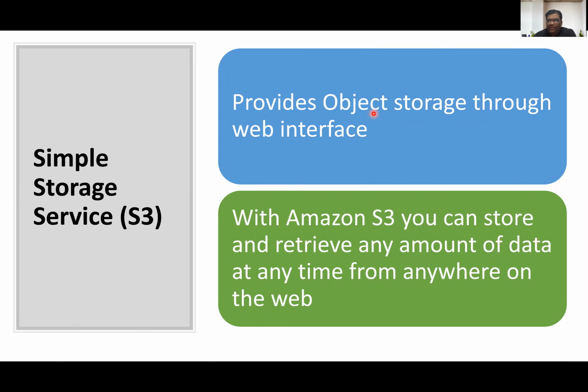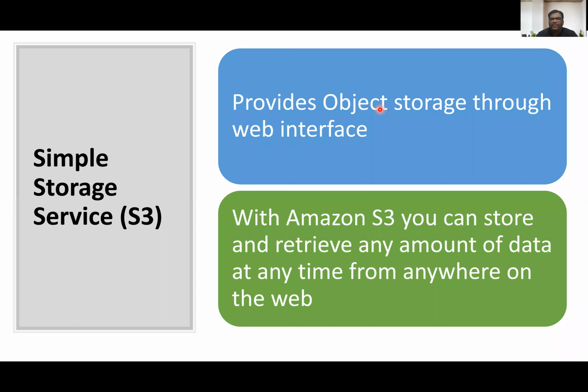Some people ask, what is block storage and what is object storage? You must have heard me saying EBS is for block storage and S3 is for object storage. An object can be a picture, a video, a PDF file, a text file. Block storage is more like a file system. When I said EBS is like a hard drive, in order to use that hard drive you have to mount it, and for mounting you need to create a file system over there. That's the difference between block storage and object storage.